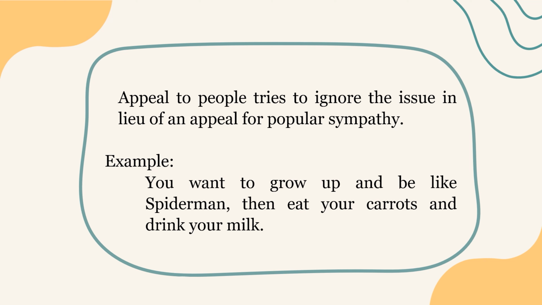In the example provided, the argument links eating carrots and drinking milk to the desire to be like Spider-Man, attempting to persuade through emotional appeal rather than logical reasoning. This fallacy is a manipulation technique that relies on people's emotional responses rather than addressing the actual merits of the argument, which is an unreliable and deceptive form of persuasion.